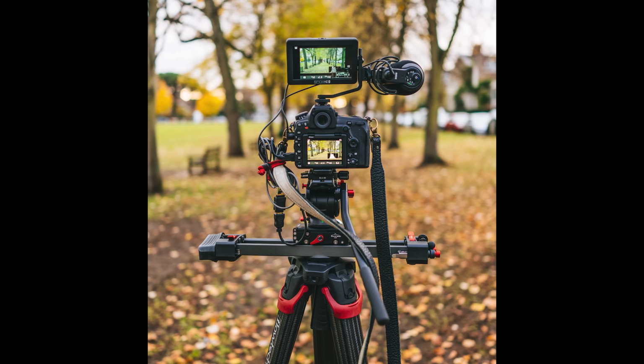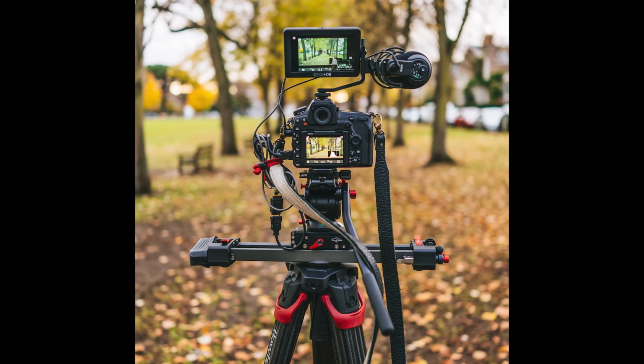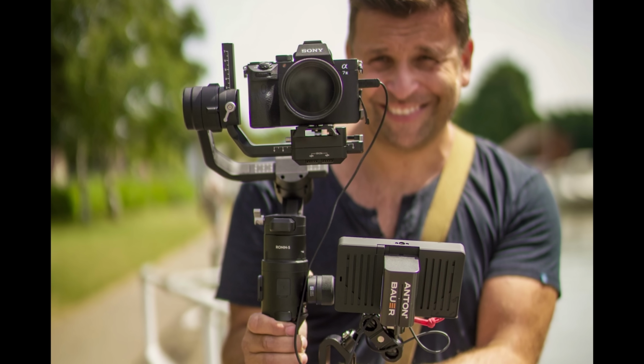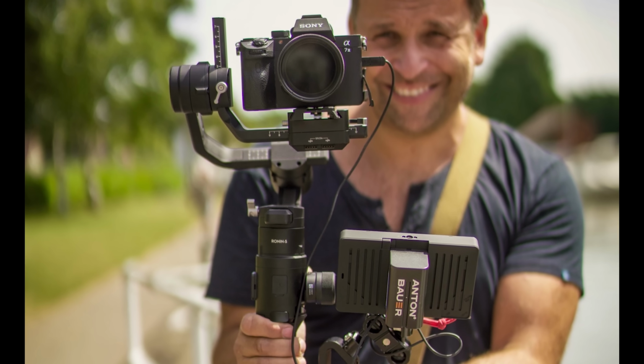It's great for going on smaller cameras, your mirrorless cameras and stuff like that. The biggest downside to the 703 is simply that it is a heavy monitor, especially with the Sony batteries on it. On a smaller camera it's too big and heavy for me. On a gimbal, for sure it's too heavy, because on a gimbal you want to reduce the weight as much as possible. The 702 is definitely lighter, but not as light as the Focus. The Focus is a perfect on-camera monitor for your stills cameras and for gimbals.